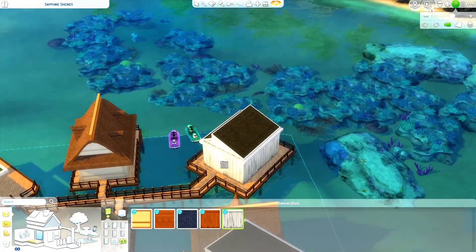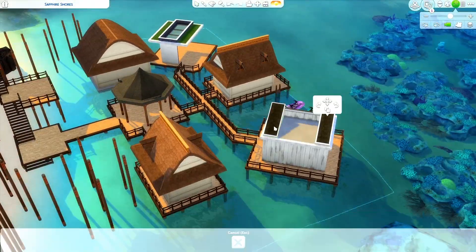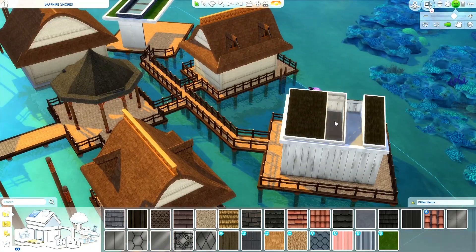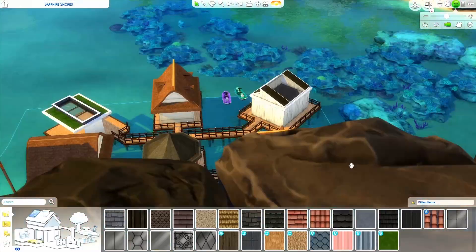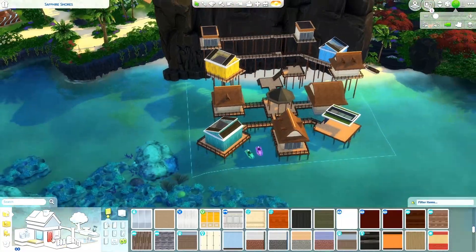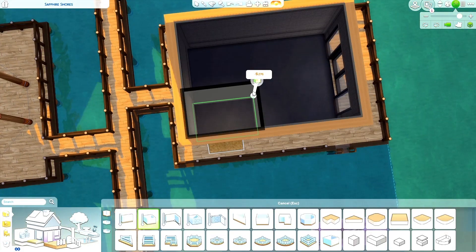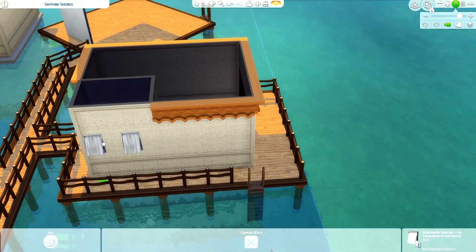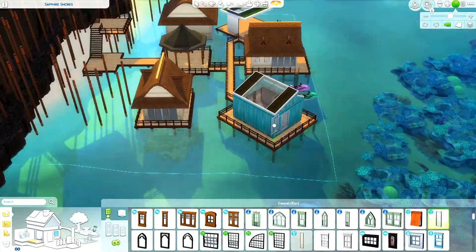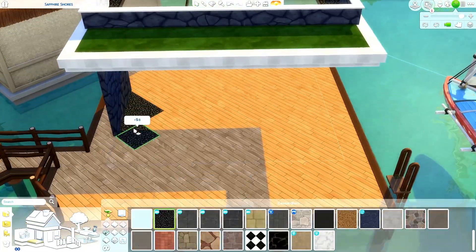For the roofing of the modern architecture rooms I used some skylights, which I'm really happy about because it looks pretty. I also just realized I forgot to add some fringes for the top-level modern hotel rooms — I don't think it's noticeable, but now that I've said it you probably will notice. For the wallpaper of the modern architecture rooms I used some colorful ones from the Island Living Pack, because I didn't want it too formal — I wanted it to look fun. For the traditional architecture rooms I used traditional Island Living straw or paper wallcoverings.